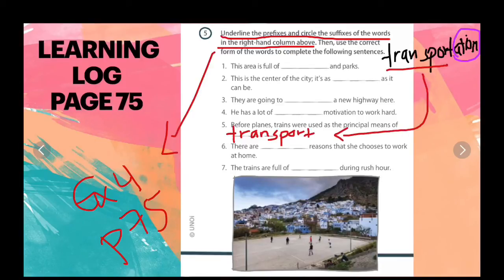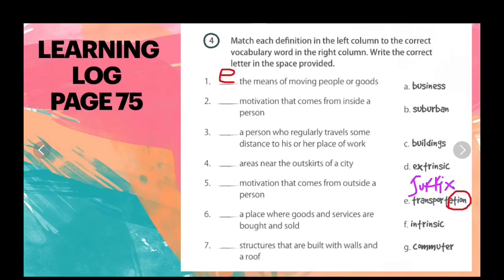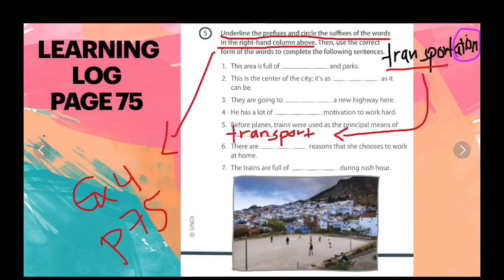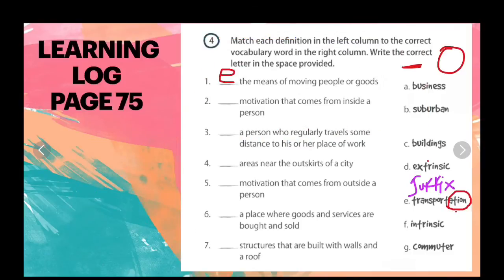So you see that this is the word I added here. If we go back, it's really important for you to underline or circle according to the word. In this case, I circle because they're telling me to circle these suffixes. This is a suffix because it's at the end, and you have to underline the prefixes.